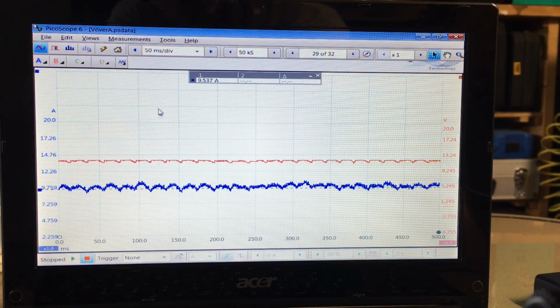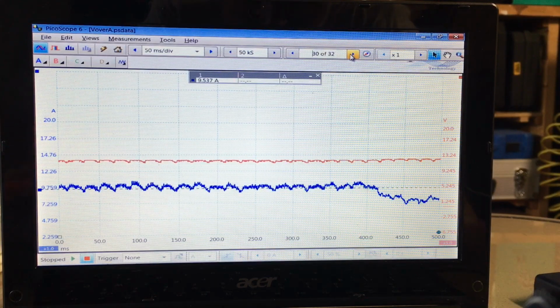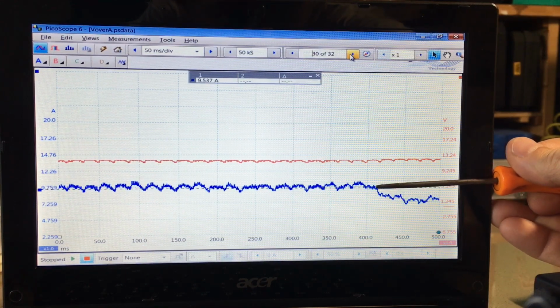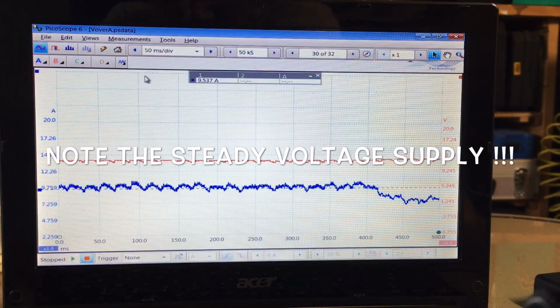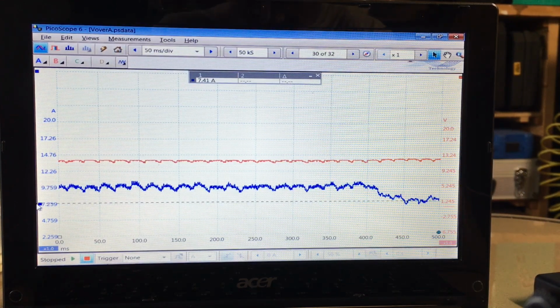So here's where it got interesting. The vehicle was operating in a steady state here, as the two parameters show. Let me step you to the next frame. And here's where things started to go south. I think it's pretty clear here. You can see that for whatever reason, the fuel pump has dropped from a current draw of about 9.5 to, let's actually check it, I think it's dropped down to about 7.5. Yeah, so right around 7.5 amps there, boys.